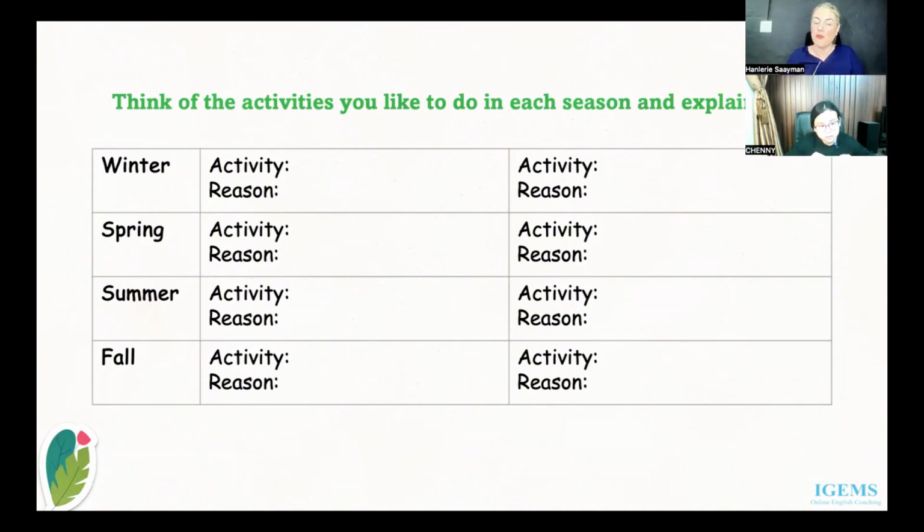Now, moving on to fall. Can you tell me, name 2 activities that you would like to do when it's fall, and give me a reason why. The first one, we collect all the leaves that have fallen from the tree. We put them in one place, and then we jump in it. Oh, and then you throw it in the air. Yeah, that sounds fun.